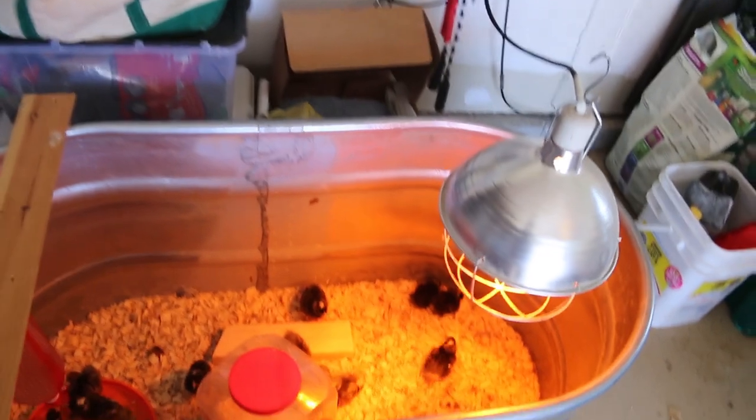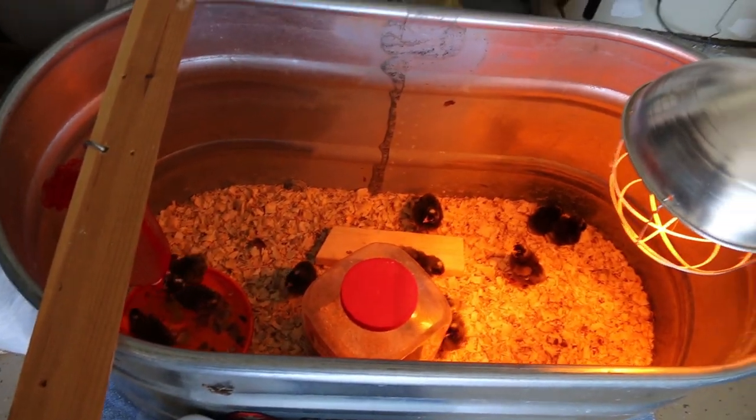Today we're going to build a chicken tractor for our roosters that we got for free from an awesome farmer, Travis at Good Hope Farmstead. He got delivered a bunch of bonus chickens. He's a farmer, he raises meat birds and does eggs.